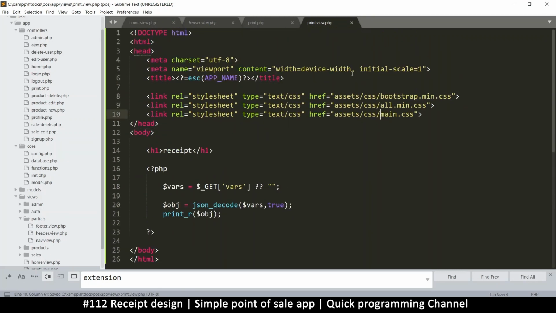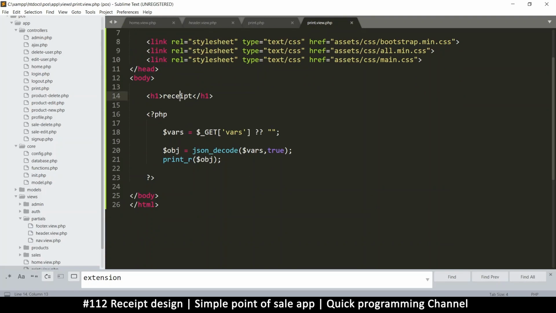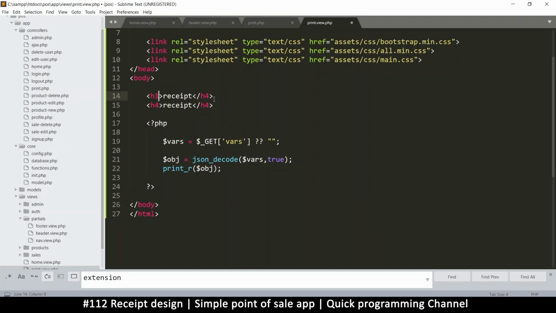So we have everything we need here to use the CSS that we need so that we can create the receipt. Let's put this one as h4, and let's put h1 that can contain the name.